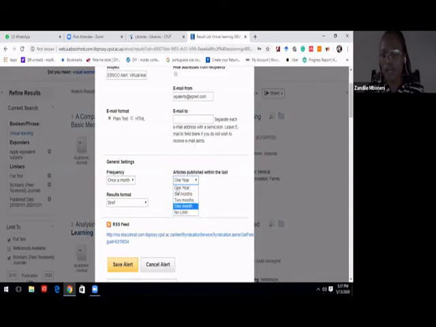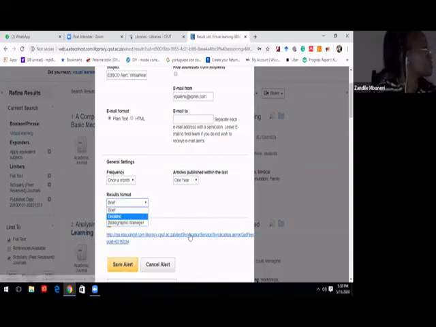For how long? I can say for 1 year, for 6 months, for 2 months, for 1 month. What result format do I want? I want detailed results or a brief or a bibliographic management, and then I can save alert.